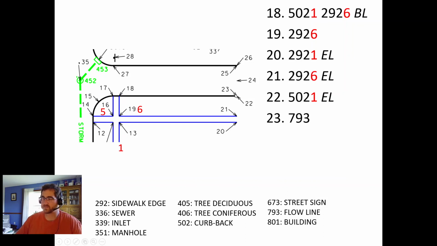Now in this case, we can have flow line where it creates lines between here, but because I don't have one already, I don't have any previously, and I haven't decided to put any curb or flow line in, this is my first one. So this is really just a spot code, okay? So this only goes along with no modifier after the end. Point number 24 right here, that's the center line. That's a pavement. 666 goes along with the pavement. I don't have that code down here in the bottom.